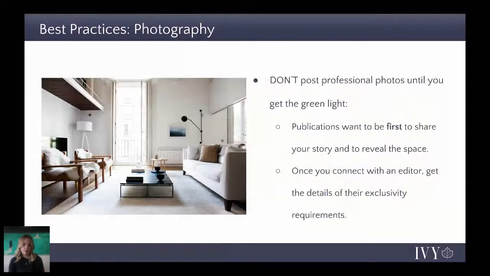Be very transparent if you have already posted quite a bit to Instagram, or if other media outlets have picked up those same photos for their social media accounts. Share if it's on your website. That said, I'm always totally willing to have a few photos on the website because I understand that's part of your business. But when it comes to telling the story of the space, just hold off and let the publication tell the story first.